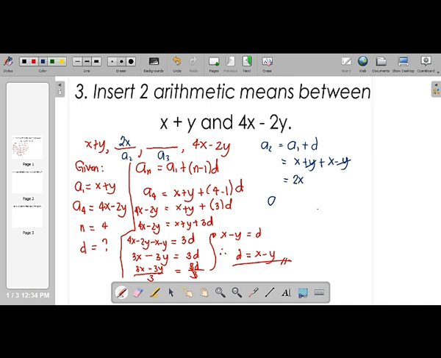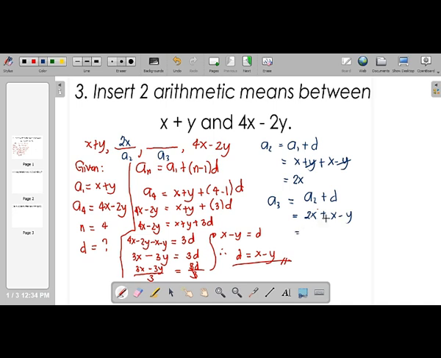What about for a sub 3? How do you find the a sub 3? Para makuha si a sub 3, adto po kamo tan-aw ni a sub 2. Adan na nimo siya og common difference kay that's how an arithmetic sequence works, no? Ang preceding term kay adan ra na siya sa common difference, then makuha na din ang succeeding term. That is equal to, what is our a sub 2? Ato nakuha, that is 2x. Plus, what is our common difference? Our common difference is x minus y.